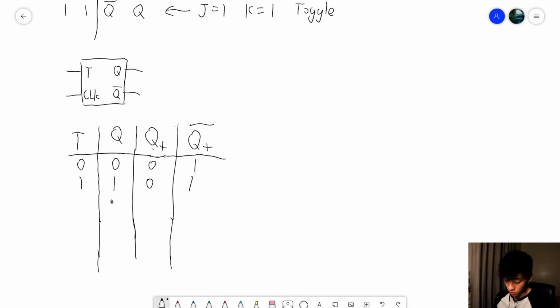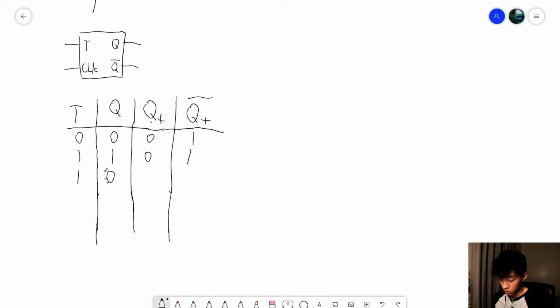And let's say we have 0 here and we have T as 1. Since our previous state is 0 and our T is 1, that means it's going to toggle to the next state, and it's going to be 1 and 0.